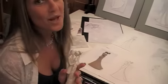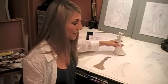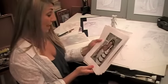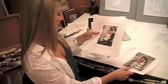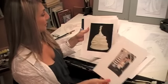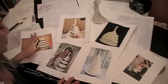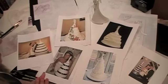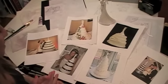This cake topper has become one of my most favorite pieces, and we have had such an overwhelming response from brides all over the world. I never knew that there were going to be so many brides that would respond to this cake topper, and they sent me photos. This girl, Angie, is from Canada, and she said she just loved her cake topper. We have received photos from South Dakota, and beautiful cakes from the UK, from different bakeries. Look at these beautiful wedding cakes. It is just amazing how some of these bakeries have picked up on the elements that are actually in the dress and put them on the cake.